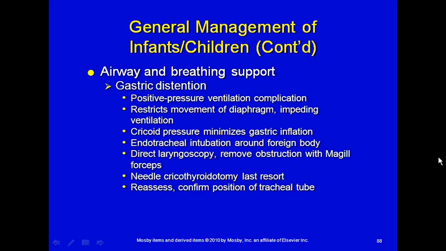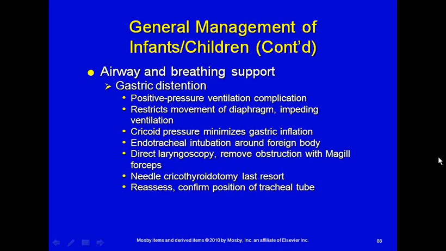If you squeeze that bag with any degree of strength and speed, that's going to generate tremendous pressure in the back of the throat. It's going to open up the esophagus and allow some of the air to go down into the stomach. And the more you do that, the more the stomach will fill up with air. And now you got this big balloon sitting under the diaphragm, and it impedes their ability to breathe.